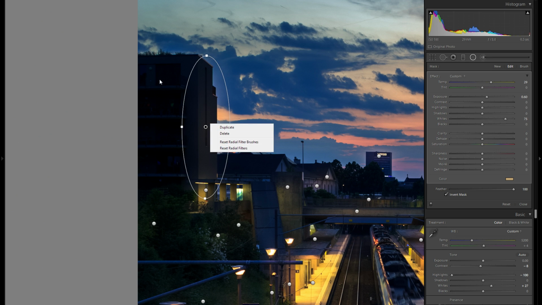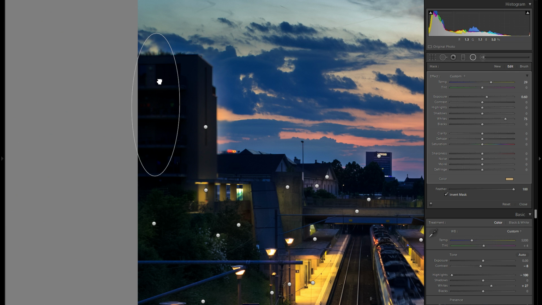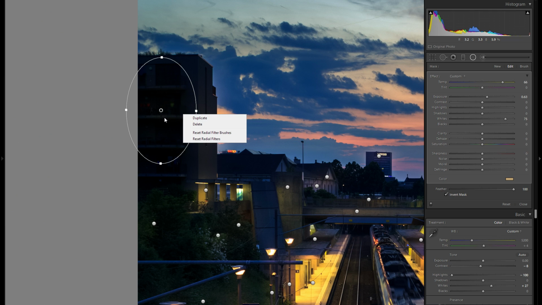And then right click duplicate. Maybe just make a little bit of this dark side a bit brighter. And especially with dark parts, you generally don't want to add any plus exposure because you still want the differentiation. And if I would just add a ton, of course, it will look terrible. But sometimes if you even go over the dark parts and you just add a little bit, it can actually work in your favor and still add a little bit of differentiation while not making it look unnatural.